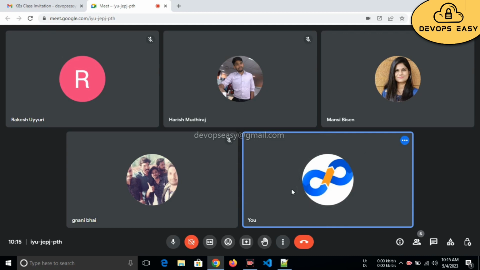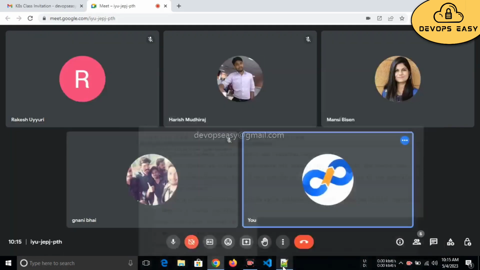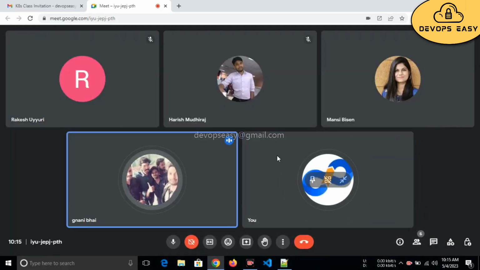You don't tell anything extra. Whatever he asks, try to answer in 2 or 3 lines. Then he will go deep dive and he will ask. You don't give the chance without him asking. Without asking, you have told that you know Kubernetes, right? Let him ask. So, coming to it, do you know what is the difference between this?